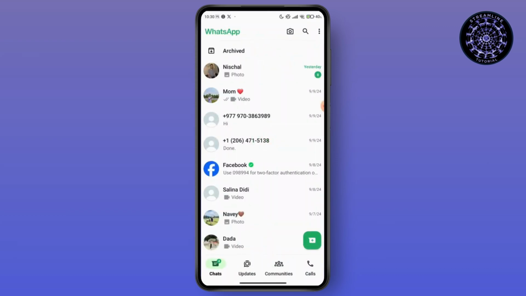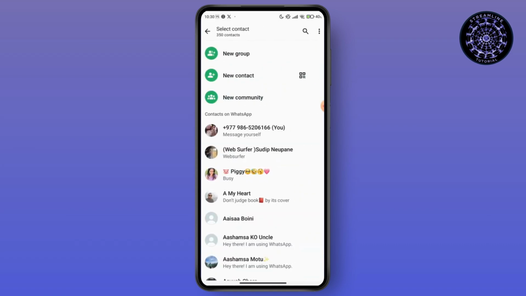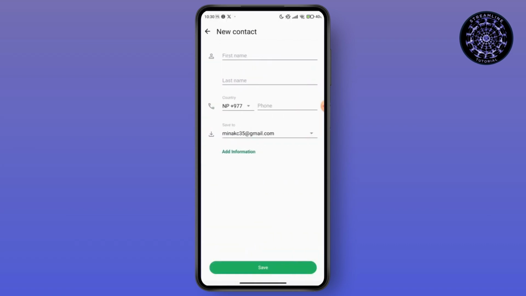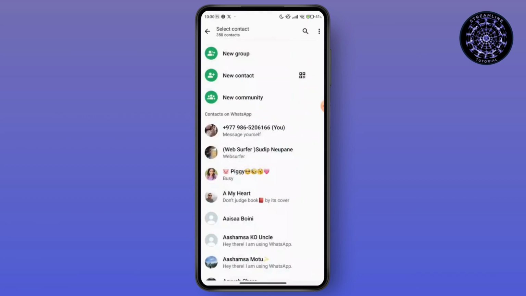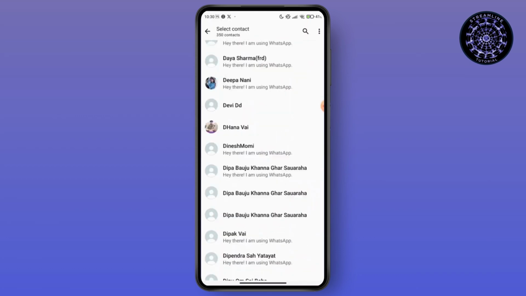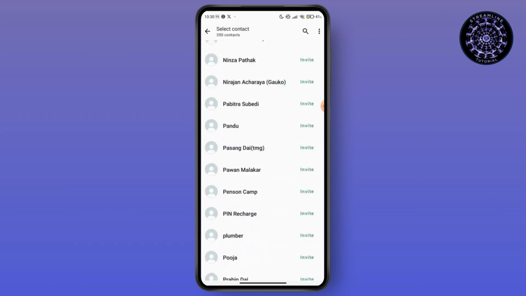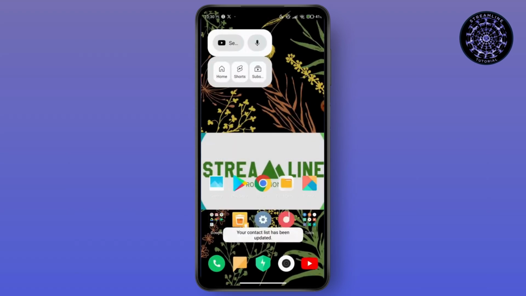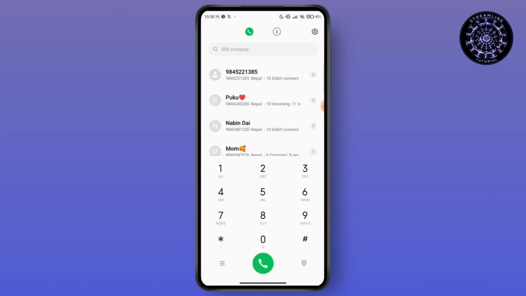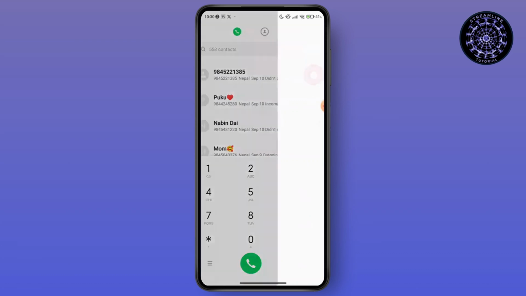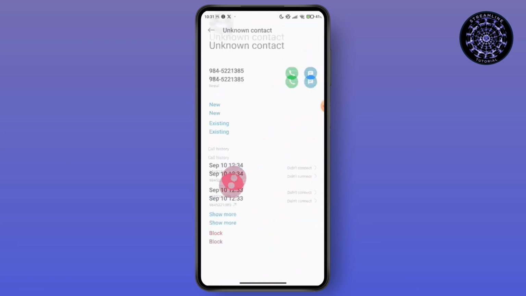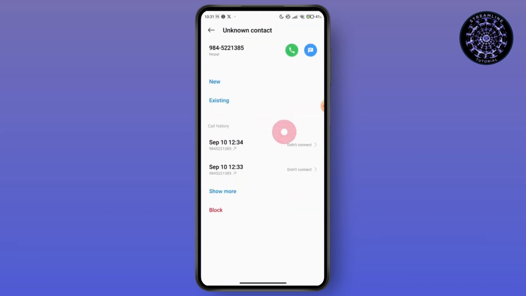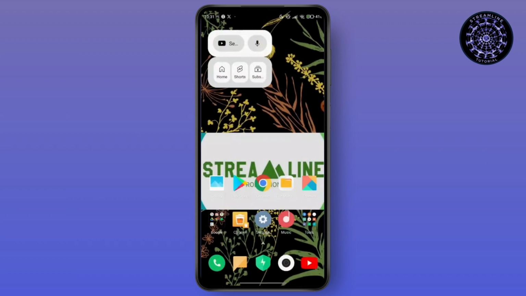WhatsApp here. On your WhatsApp, just go for the plus icon here. Just go for the new contact. On your new contact, you have to just write the name and go for the save option and you can message them. Also, you can scroll down to the bottom or you can go to your number here, and on your number just tap on the number here, and if this number has a WhatsApp account, it will be shown here. You can just tap on that and send them a message.